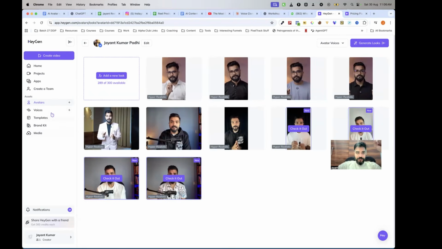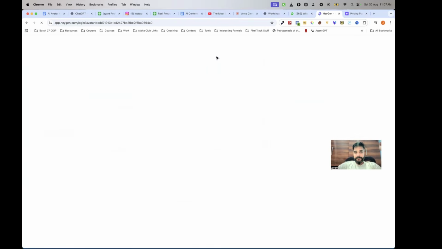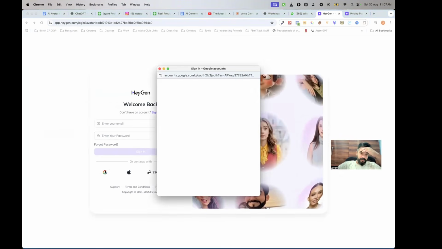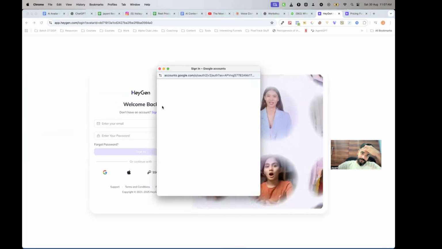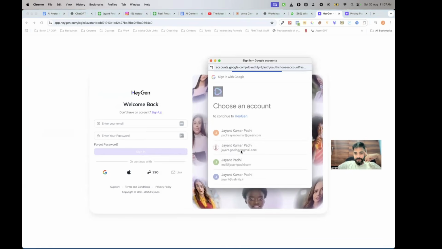Okay. So how do you do this? Well, you need to come to Avatar and click on add a new look. We'll go ahead and click on add a new look here. Or you know what? I'll just sign up using a different account so that it's easy for you to understand. Let me just sign up using, let's say, a Gmail account.